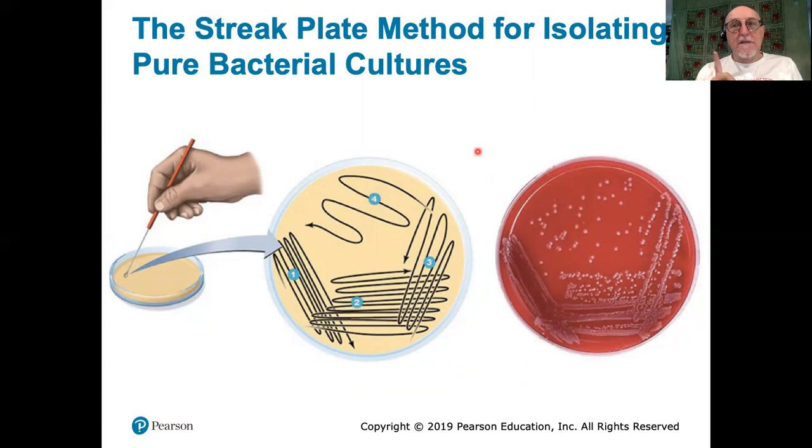Instead, if we want to establish a pure line of bacteria, if we want to know that we are always selecting the same bacterium and maintaining it in a pure culture, what we have to do is make use of our solid media. And this is the way in which it's done. You've probably learned this already. This is a typical streak. Here's our solid medium. You take a small inoculum, and the key is that it's small, and you streak it like this. I want you to think about what is happening as you actually physically do that streak.